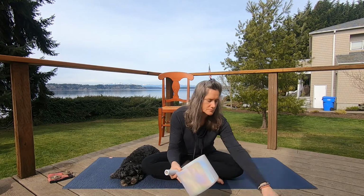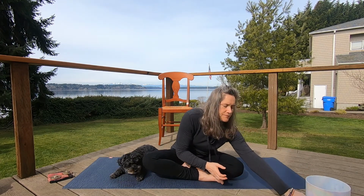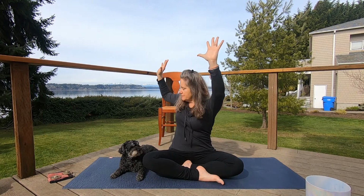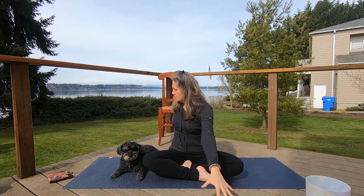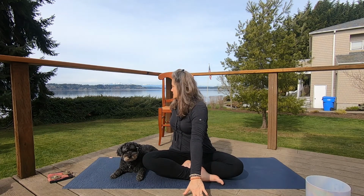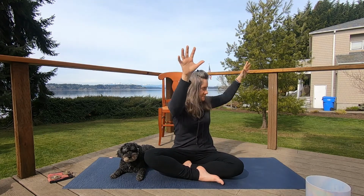We're going to take another deep inhalation and let it go. And then begin some movement with the arms. Take an inhale, reach up, turn to the left side. One hand in front, one in the back, fingertips. Exhale, reach and look over that shoulder. Inhale, fingertips touch over to the other side, come down, exhale.